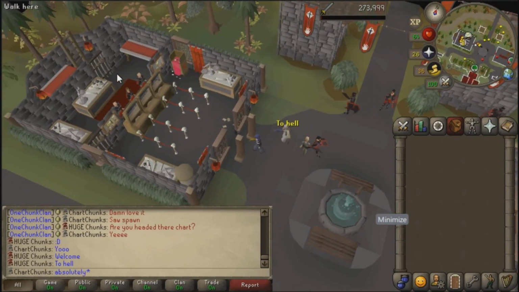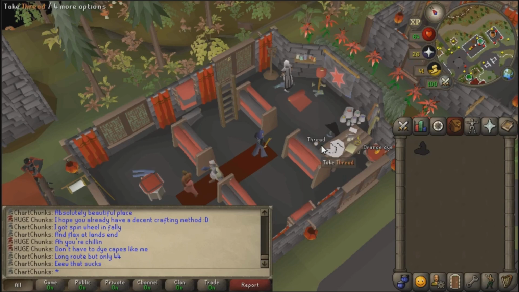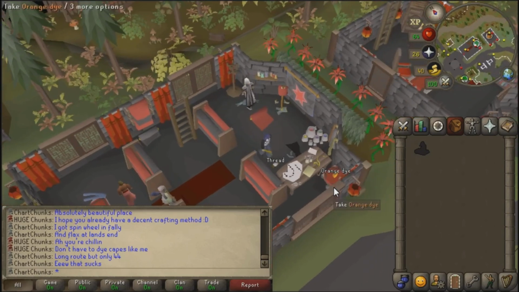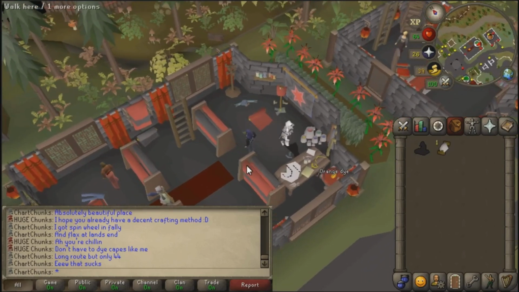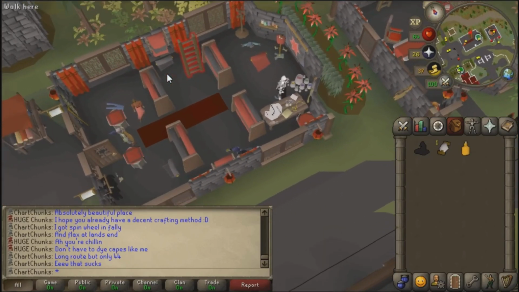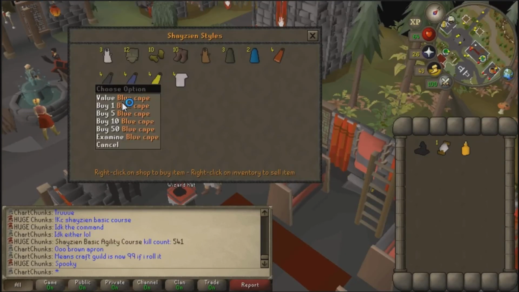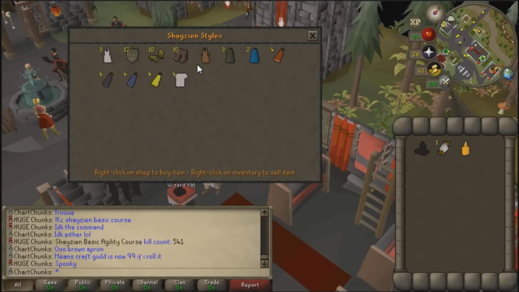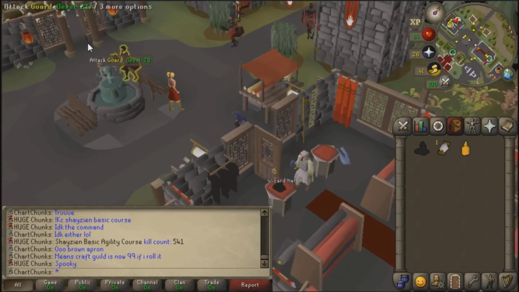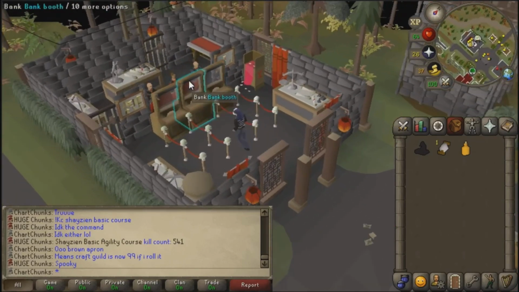We have a bank here. Then we have this thread on the ground, which actually unlocks all sorts of leather gear for us. I don't know where the leather is right now. Apparently it's somewhere in this chunk, but we will have to see. Then we have this Shasian Styles store. This actually sells a brown apron, which is required for the crafting guild access.